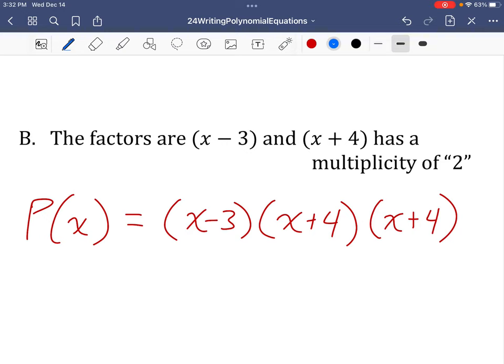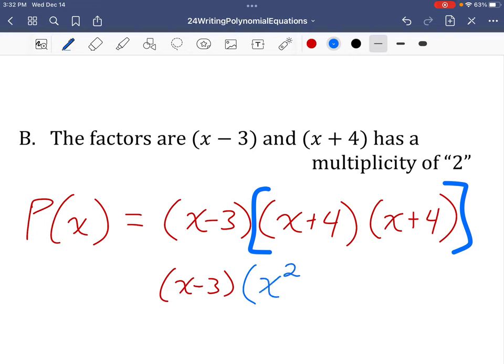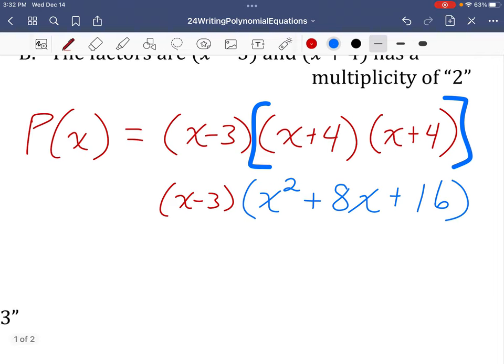Well, guess what? You want to multiply these together. You want to multiply together your factors. And notice I'm starting with the x plus 4, x plus 4. The reason I'm starting with that is because I'm pretty sure I know how to multiply those. In other words, you're going to kind of get a special result. You're going to get x squared, plus 4x and another plus 4x, which is going to be 8x, and then you're going to get 16. So it's just a little easier to multiply those together first. Do you agree?